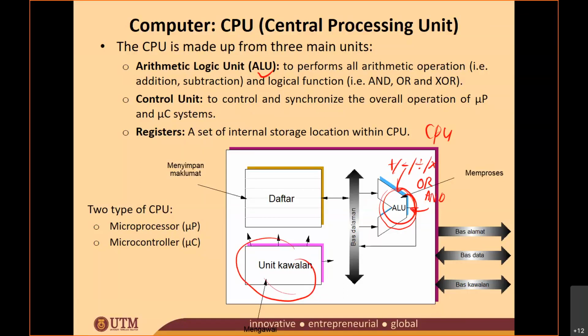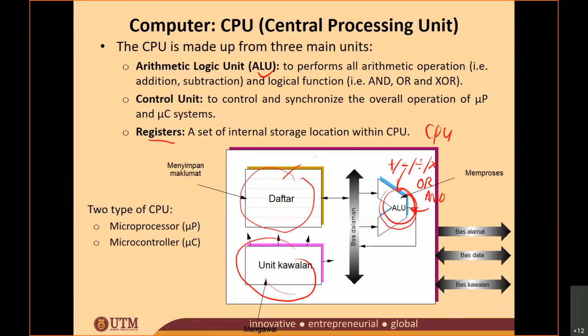And then we have a daftar kat sini, which is known as a register. A register is a set of internal storage locations within the CPU. The register ni similar to your memory, but this is only temporary data storage, di mana kamu nak simpan data temporarily.